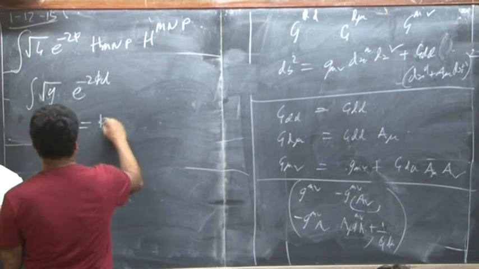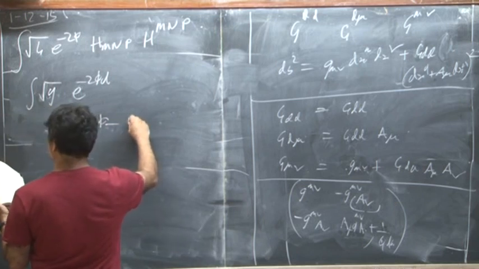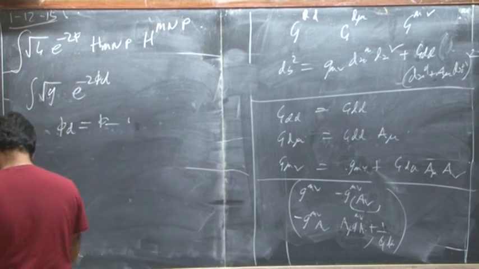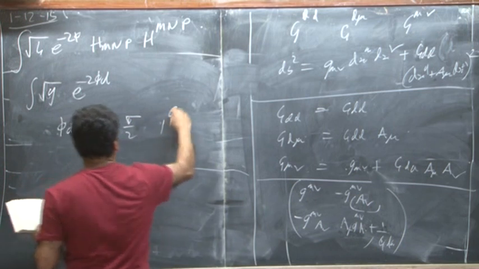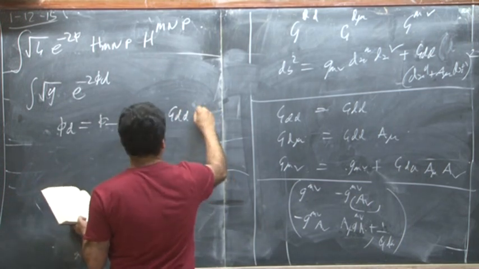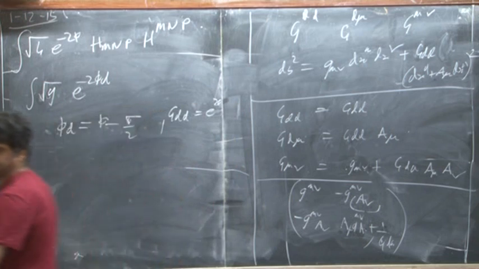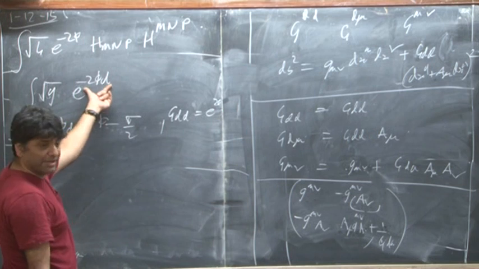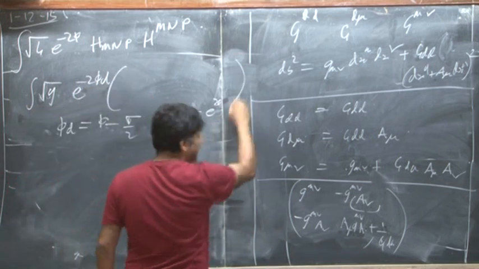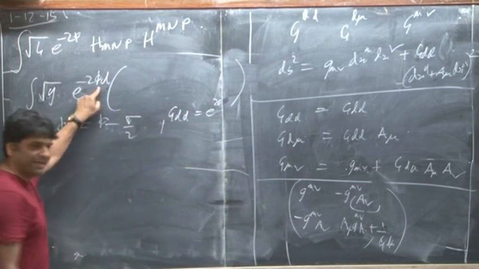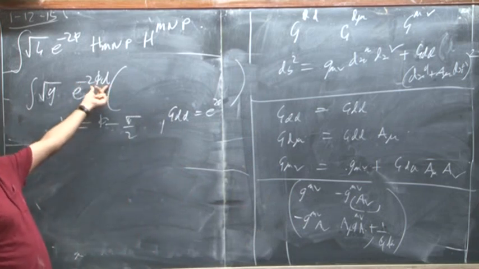phi d is equal to phi minus sigma by 2, where dB was equal to sigma. So you're writing it in Einstein frame, right? No, because I've got an overall limit or something. Hang on, let me finish the answer. Einstein frame. No. Writing it with the lower dimensional limit on as well.